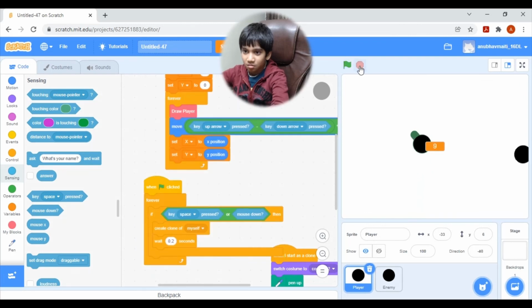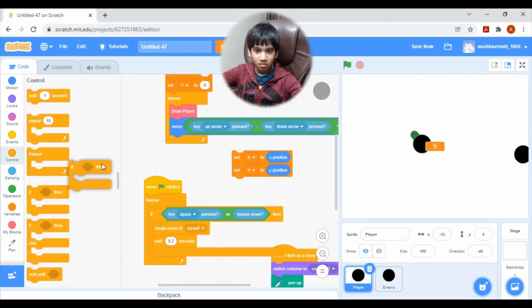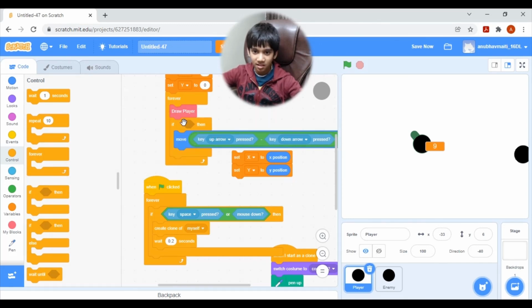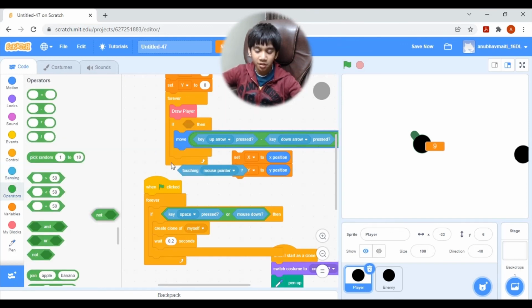But it is shaking when it touches the mouse pointer. So drag this. So to solve this problem, let's put this in an if block. If touching mouse pointer.